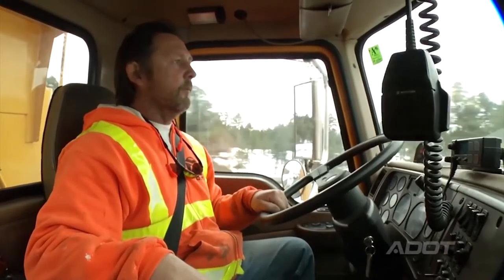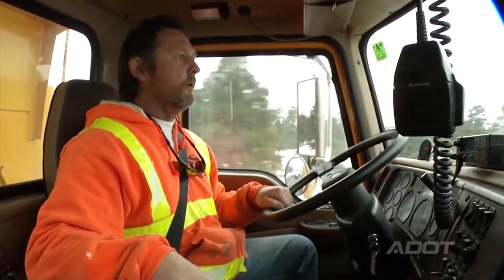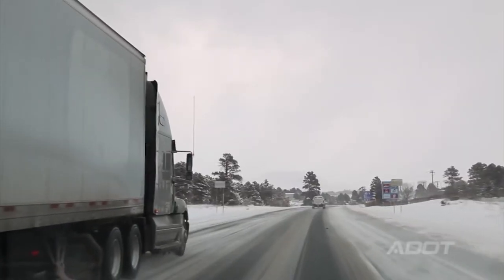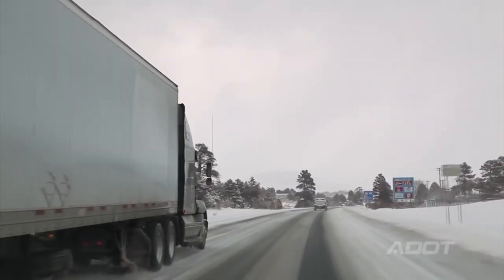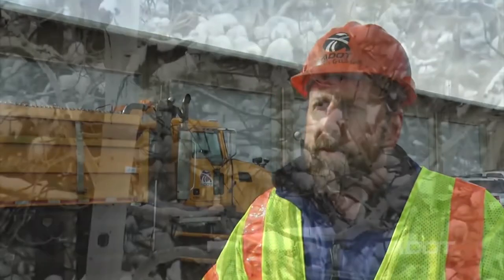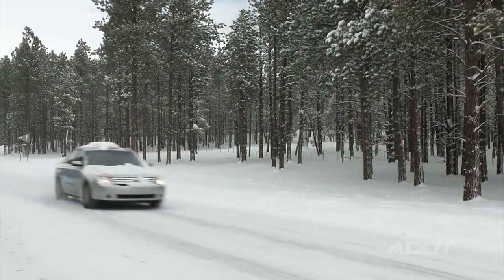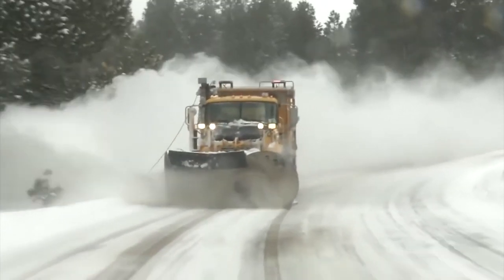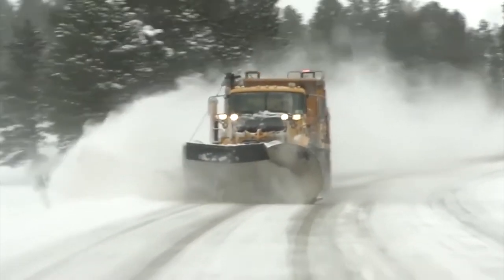I've always felt that we carried that dual role — yes, we're out here plowing snow, but also we're letting everybody know the condition of the road and the state of it at that time. The main thing that drivers can do is be informed about the weather conditions and to just slow down, let the plows do their job, and just have a safe ride and realize it's going to take a little bit longer to get to where they're going than under ordinary conditions.